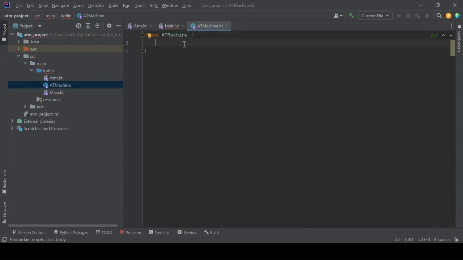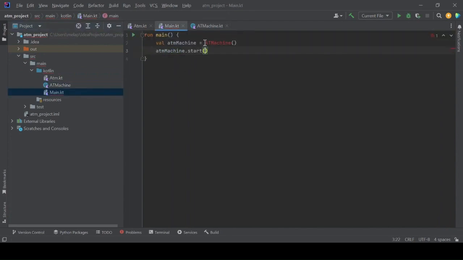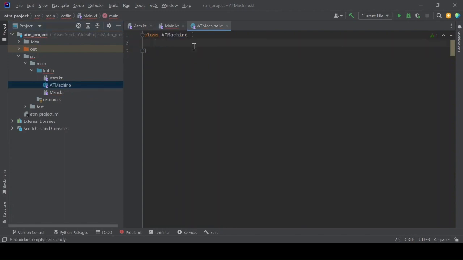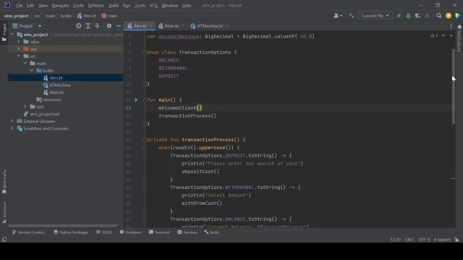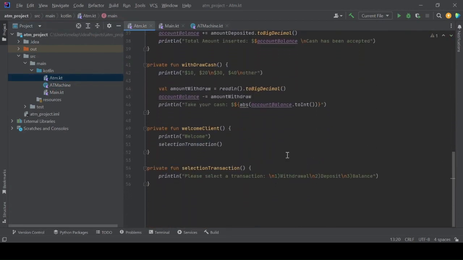We're going to implement three functions. One, which we stated here below, start. So let's do that first by calling it start, and within start we're going to have two functions which we previously had in our old code. These two functions are welcome client and selection transaction.